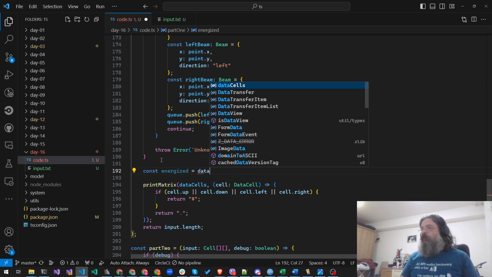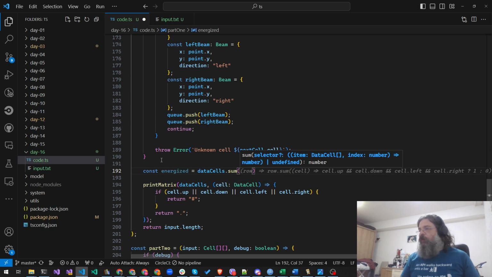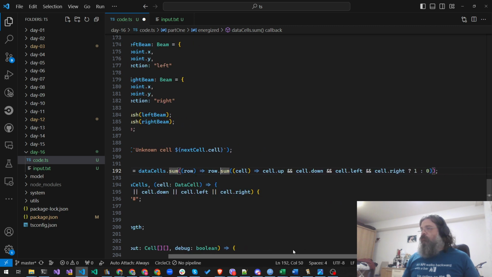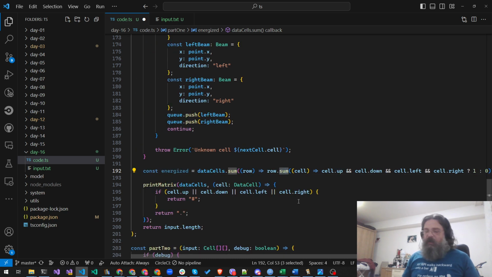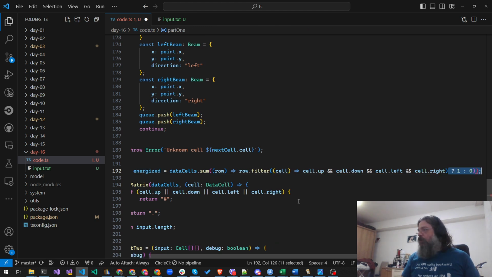data cells, and we're going to need to sum over each row, where for each row we do, yeah, that is correct, but it's very, very ugly. I'm going to make it into a filter that says not and, but or.